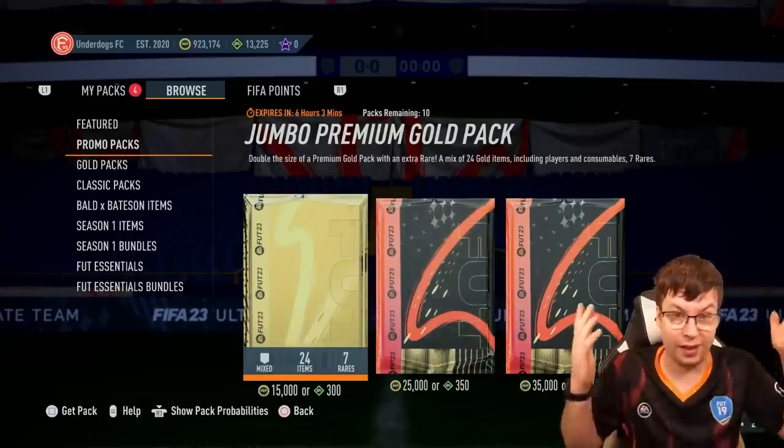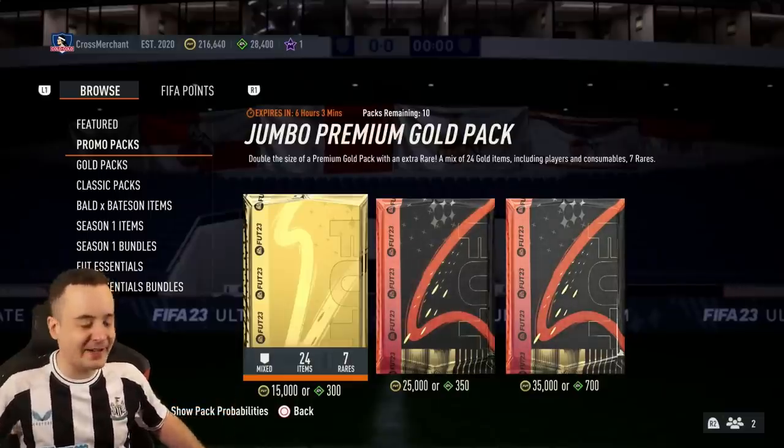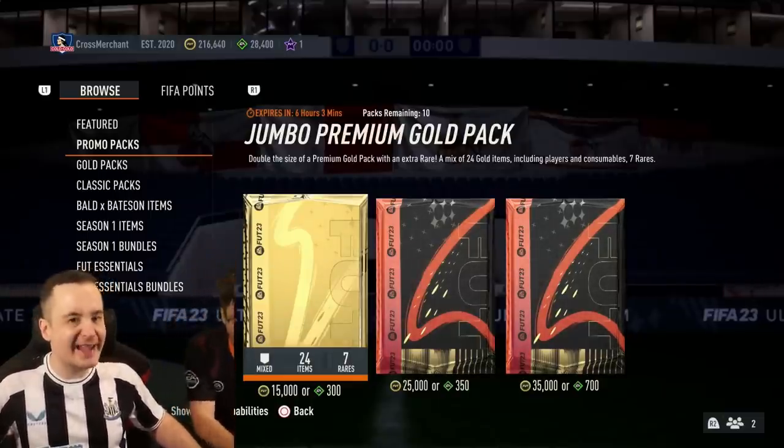This will be interesting because we've not done Squad Hunt with promo packs before. So this is going to be incredibly interesting because there's going to be walkouts and special cards in here. So the player on the line, Matt, what are we thinking? It's time to reveal the player. Play the clip!